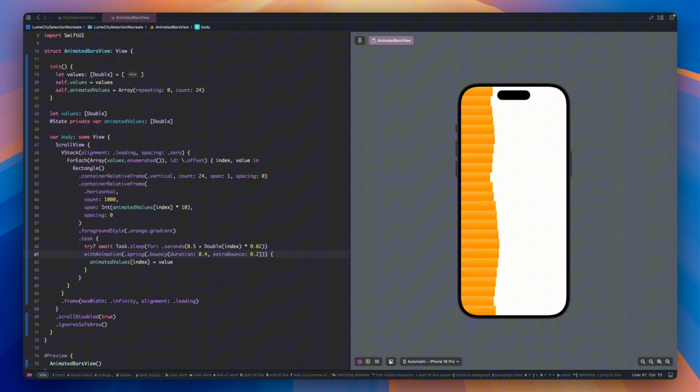Now we've got the entrance animation ready. Let's combine it with the city selection view.